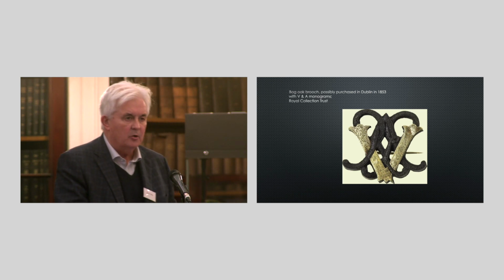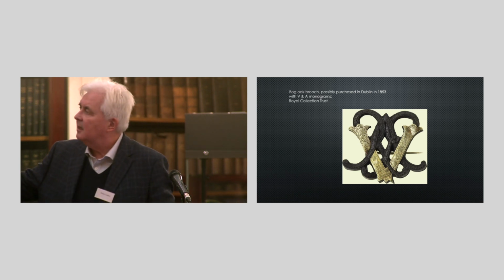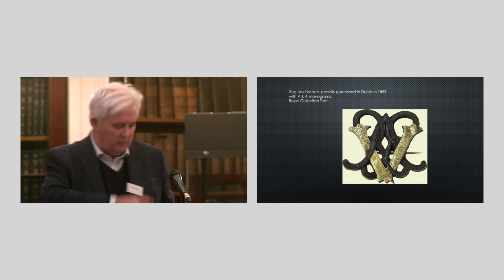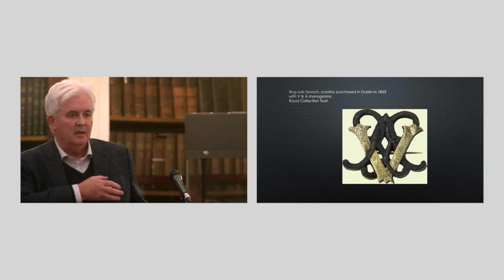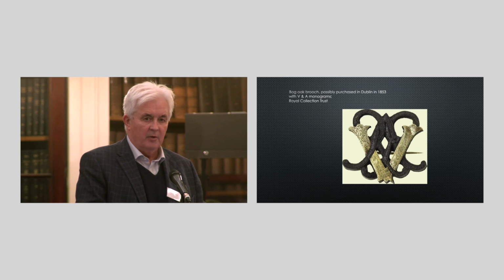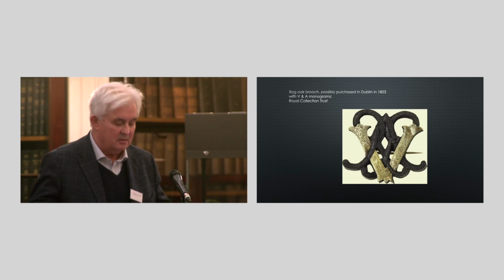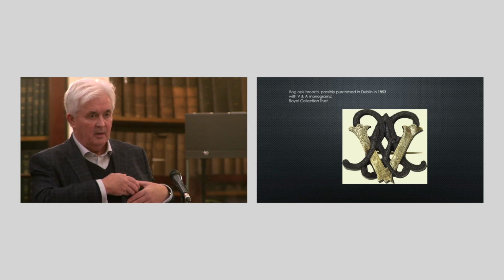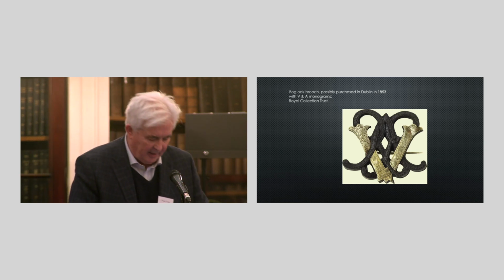Anyway, the V on the brooch, as you can see, I hope you can see, is festooned with shamrocks, and the brooch would only be about so big. Again, the rather annoyingly useless website from the Royal Collection doesn't actually give you the dimensions, but a brooch is something that you can wear on your chest, so it can't have been too big.